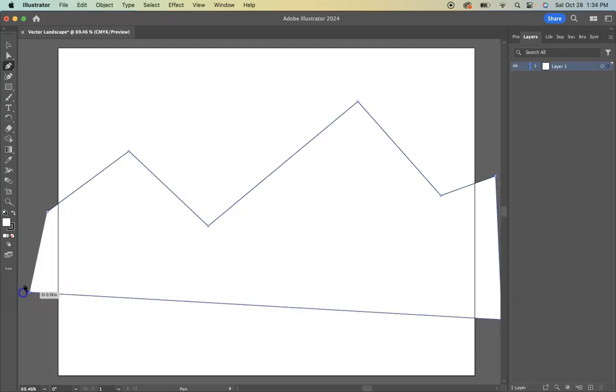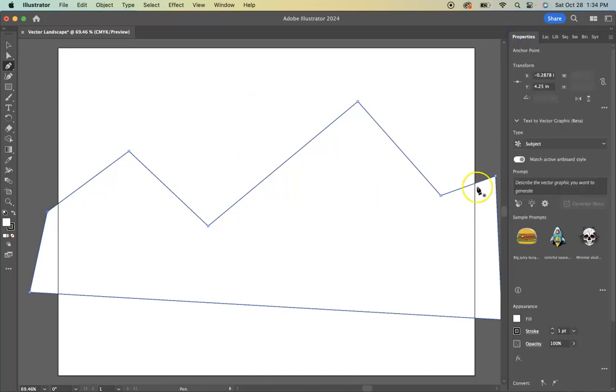I want you to notice that when I'm drawing with the pen tool and I go all the way around, I'm intentionally going off the canvas because I want to show you something. And I have a black stroke right now. It looks as if this is a complete shape because over here you can see how it's filling it in with color. But until I bring my cursor back to that first anchor point and see that circle, see how there's no circle, and I go up a little bit more and now the cursor has a circle next to it, that's how I know I'm closing the shape. And I have a complete shape now.